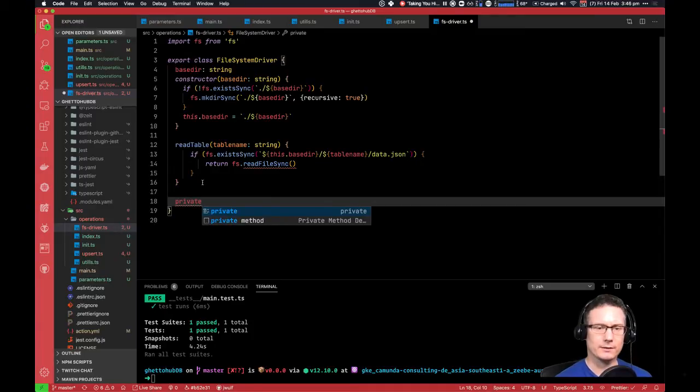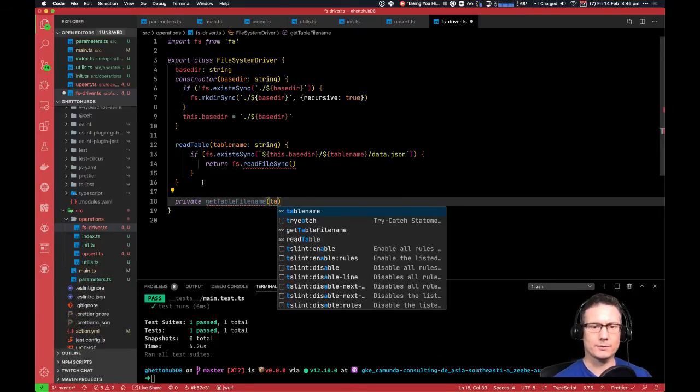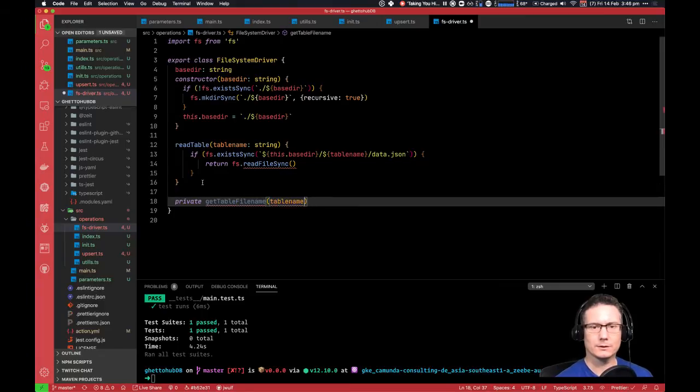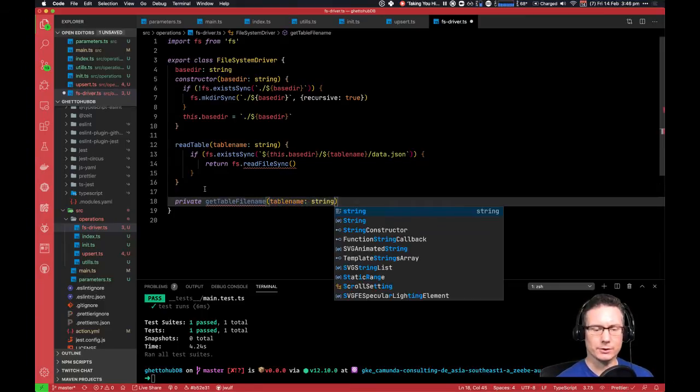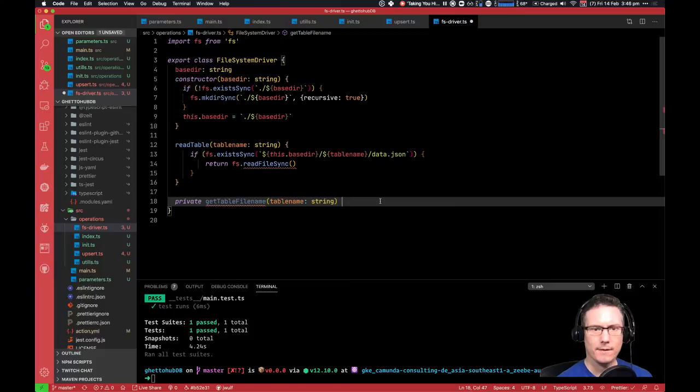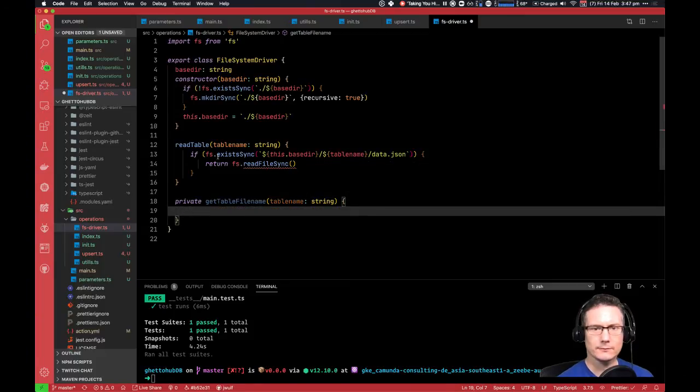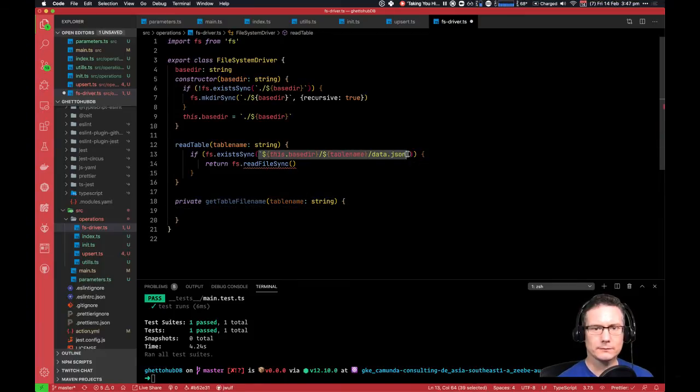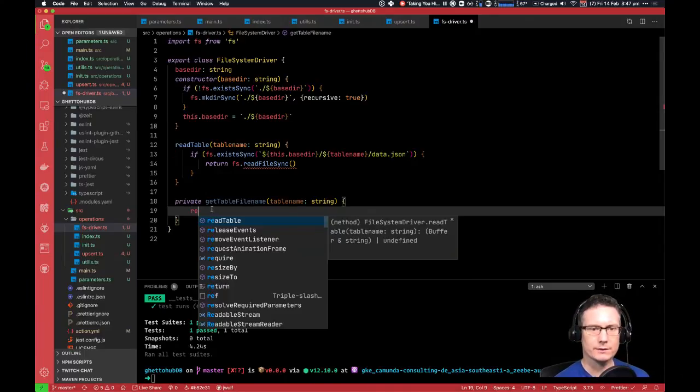So make this a private method called get table file name, and it takes a table name which is of type string. It's going to return a string. And then I just need to return this.